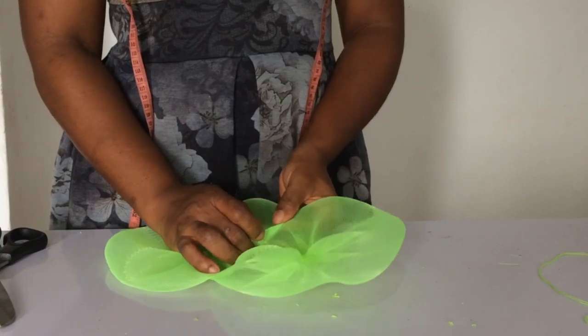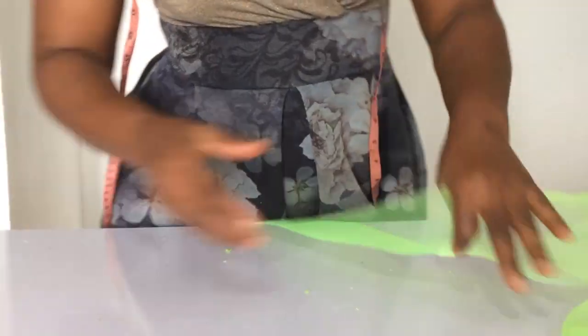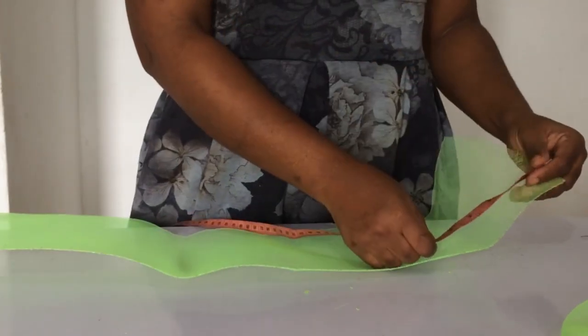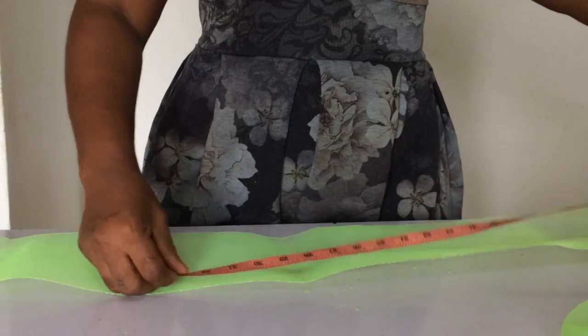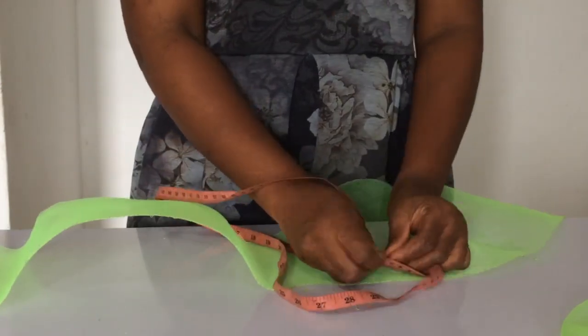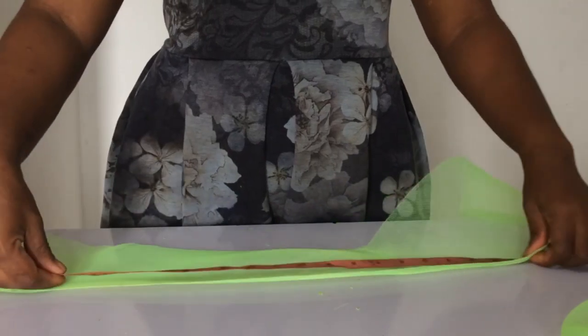Where you have to sew the same way. Once I'm done with that, I'm going to be taking my 7-inch width crinoline and I'm going to be measuring out 1.5 yard. That's 36 inches plus 18 inches. That is 54 inches.